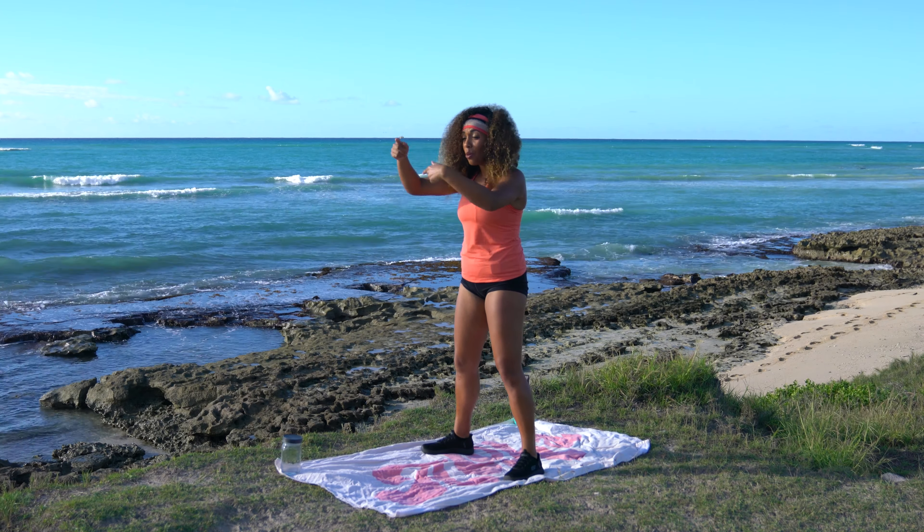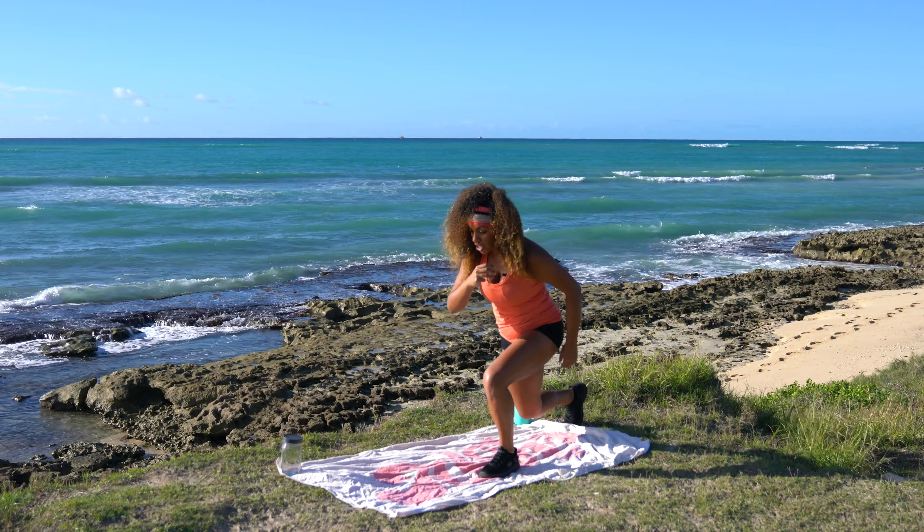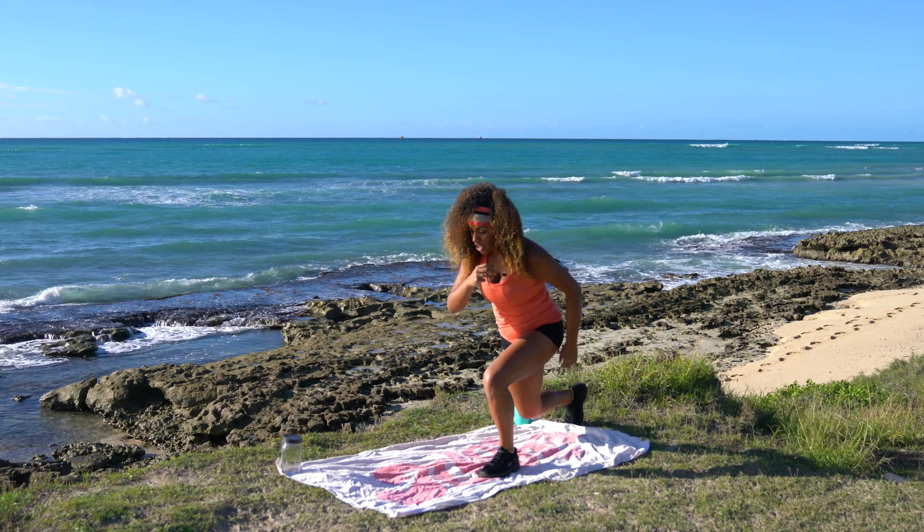So my fiance was like, I'm going to feed these kangaroos — which, mind you, is like $2 Australian dollars, so less than that in the US. And it's like $50 to hold the koala. I thought the kangaroos were way cooler. I'm terrified, but he insists. He goes in and it actually looks really mellow. A lot of the kangaroos are just kind of chilling — like, yeah, you can feed me. You just put your hand down by their mouth and they're kind of cute. They nuzzle right into your little palm and eat. I was like, oh, that's adorable!